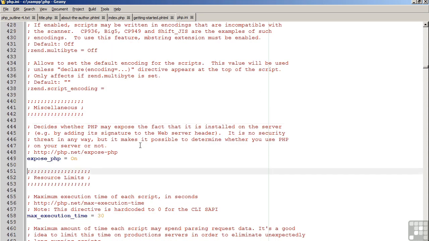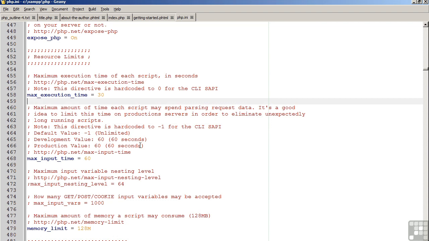Another parameter, which might be of interest to adjust, is maximum execution time. This is set to 30 seconds. You might need to increase this parameter if you have a script which you've developed which takes a long time to execute. On the other hand, it's also possible that there's an error condition within your script which causes a condition known as an infinite loop. An infinite loop, as the name implies, will continue to loop forever until the program is pulled from the processor by the PHP engine. Accordingly, as it stands now, the PHP engine will only allow your application to execute for a maximum of 30 seconds.